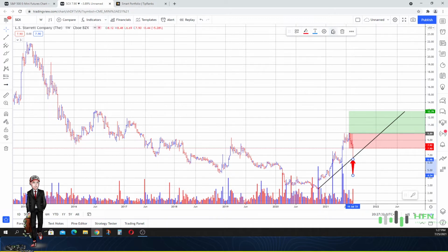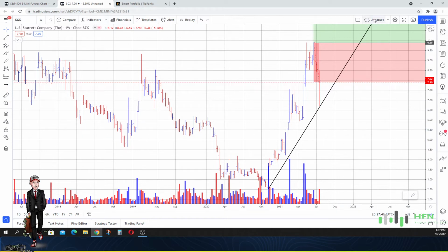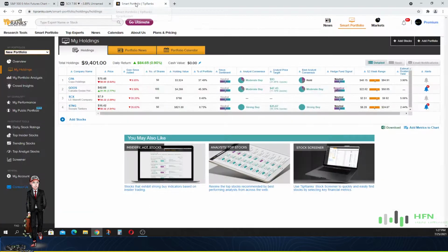So we're going to continue to hold this market in SCX. We're going to keep it there. We're not going to change it. Actually, it's pretty good to see how we saw the price come back up off of the lows of last week, close up there towards the middle, and the volume also came through. So yeah, we're going to keep that there, continue to watch it, see how the market performs for SCX.